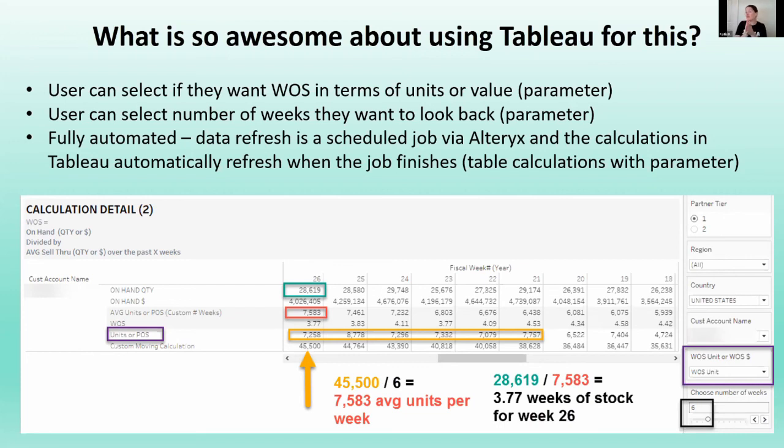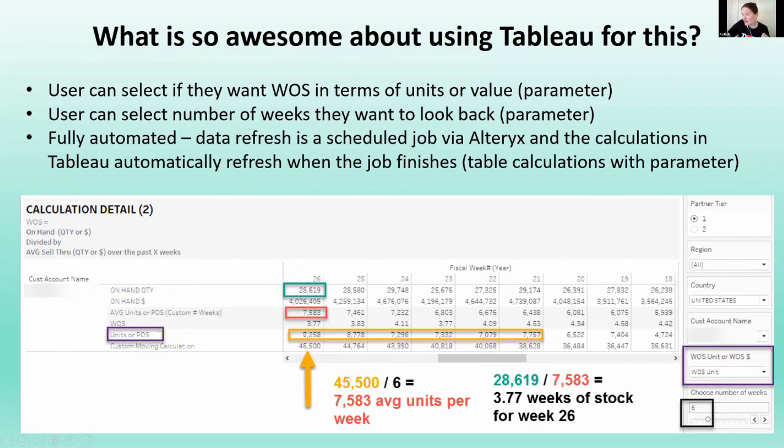Once the data hits the data source on the Tableau side, and this is saved up to Tableau server, it refreshes. So this is zero touch. All the table calculations and the parameters have been built in to be flexible, to roll with whatever the user is choosing and whatever data is coming in. So totally zero touch. Time check. I'm just going to mention one more thing, and then we'll go to questions.